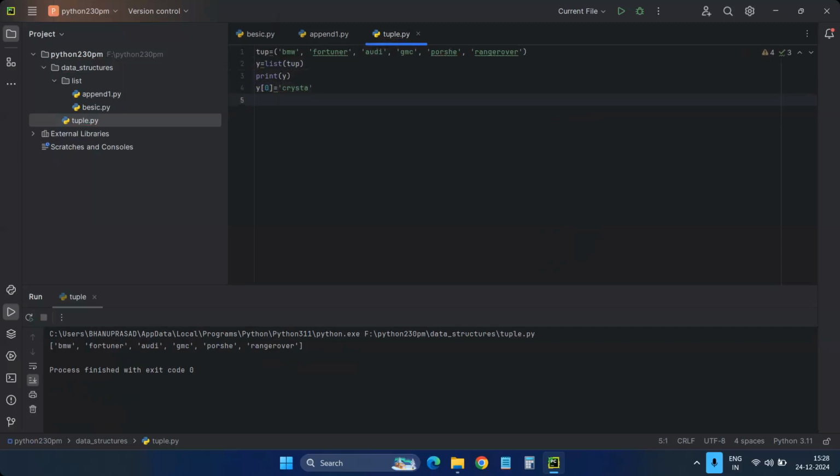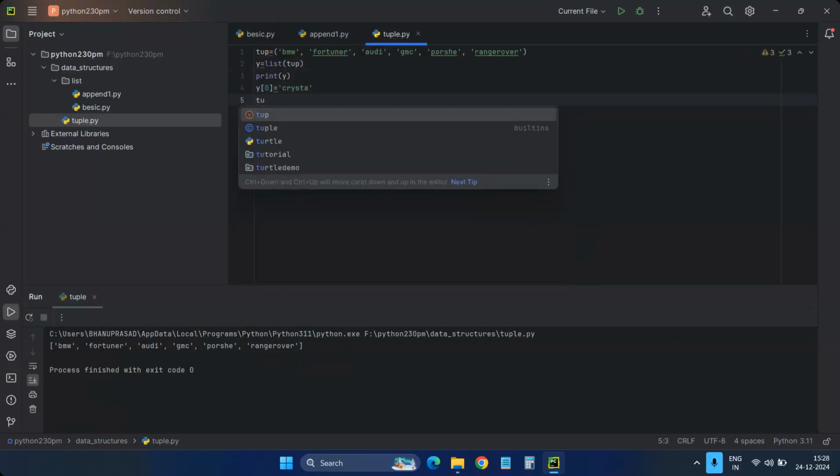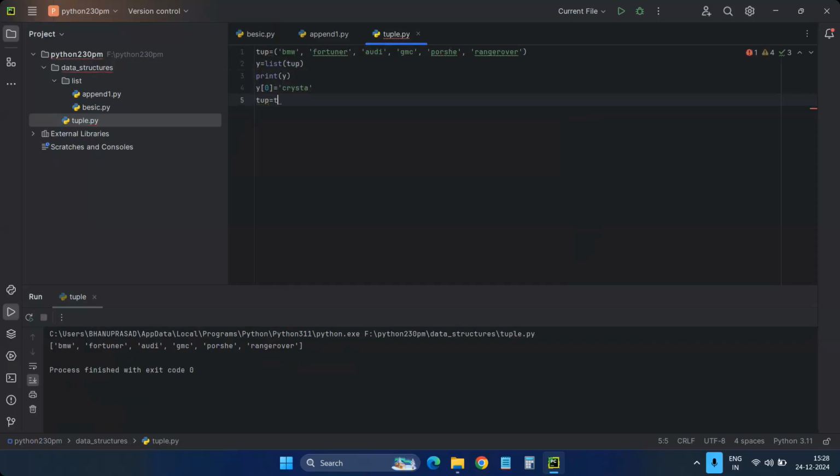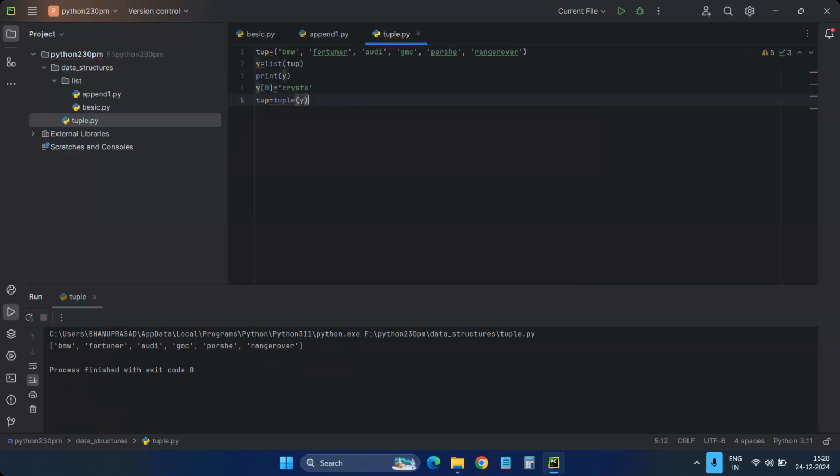Now, equal to tuple of 1. Print. If you observe, I have modified my tuple by changing it into list, and then after changing it into list, I have added some data into the tuple.